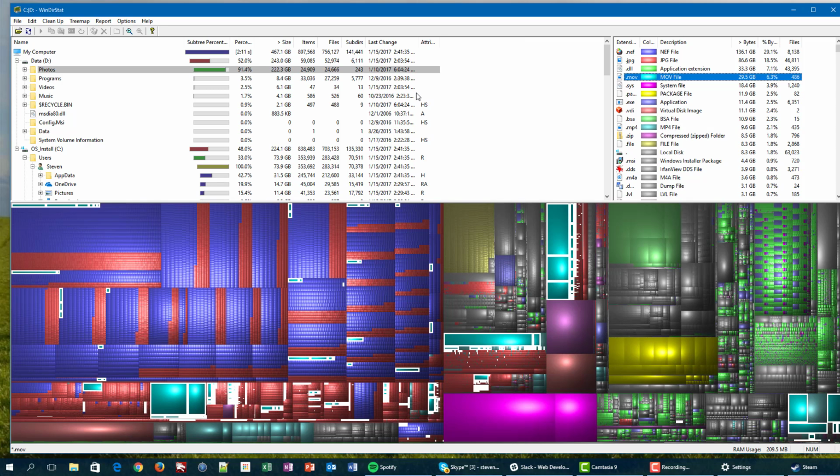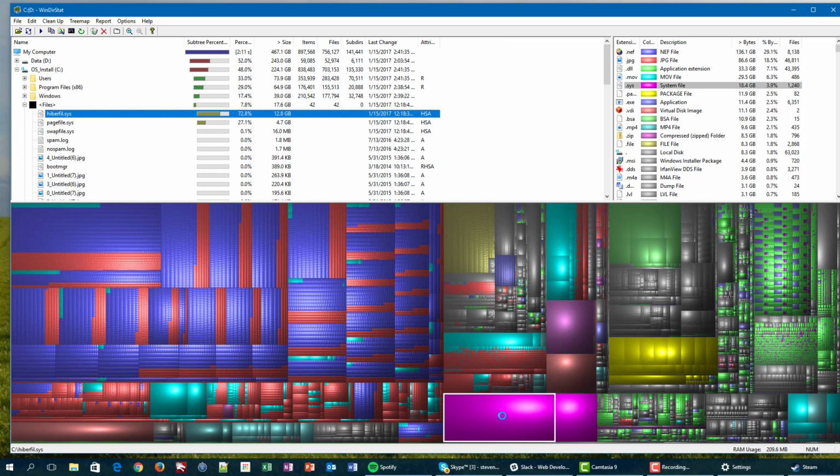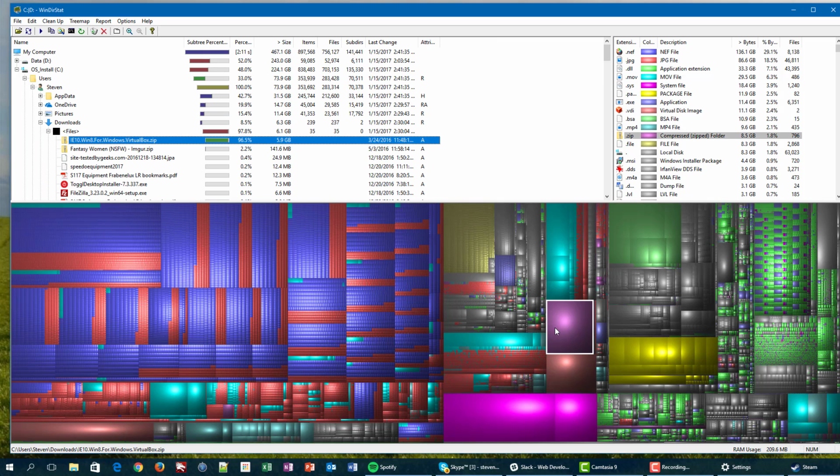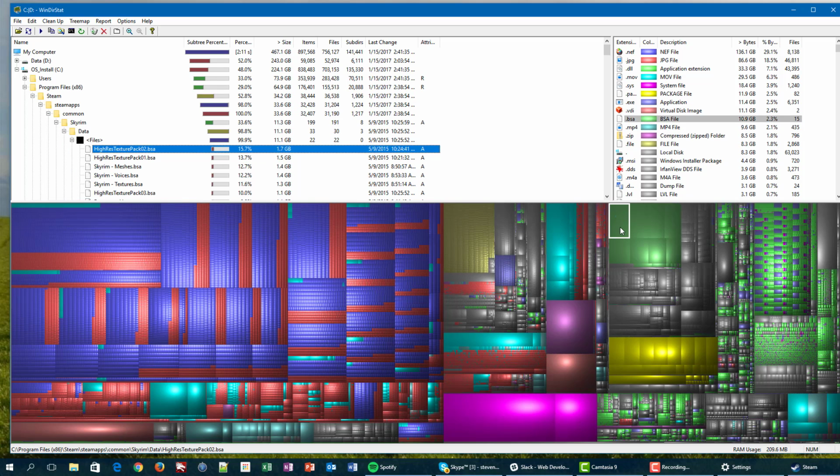And if you want to know where the big blocks are coming from, you can do this. You can open the block right here. That's probably a system file. Hyper file, another. So let's take another example. Look, this is a big block taking up a chunk of space, and that's in the download folder. Internet Explorer 10 Windows 8 for Windows VirtualBox. That's the virtual machine. I could delete that right now, but I'm more interested in what the green blocks are.